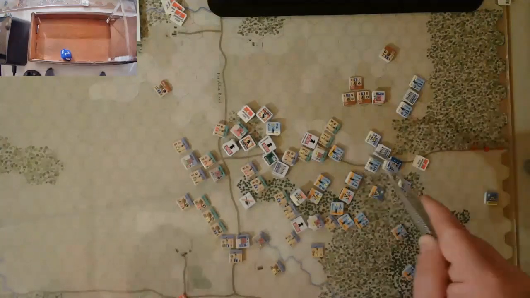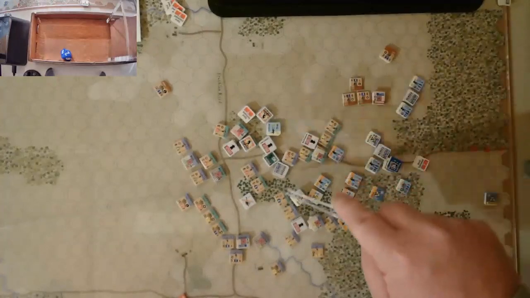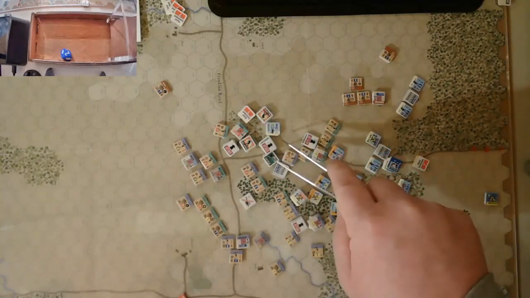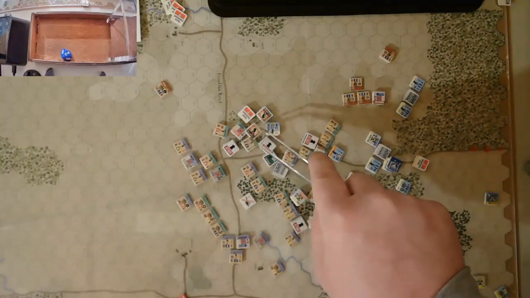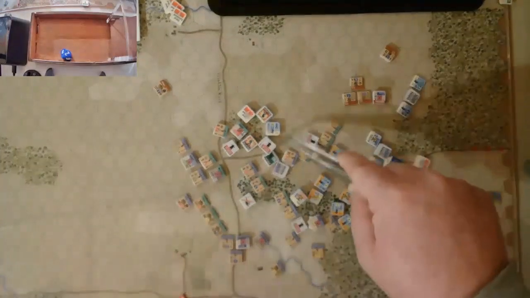Then Woolwich is in the same predicament. Woolwich's command is back here. His units are up here. The Confederates are between him. These units are cut off. A little bit of a firefight back and forth here. Some strength losses. They did collapse the 4th Arkansas here, and with a little firefight over here.